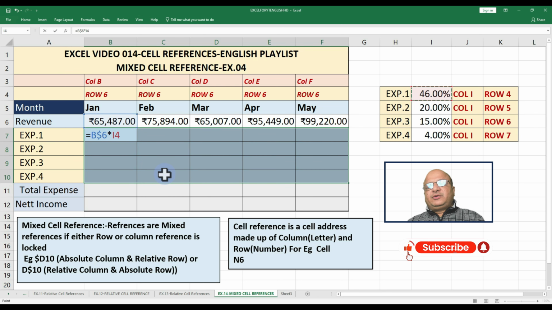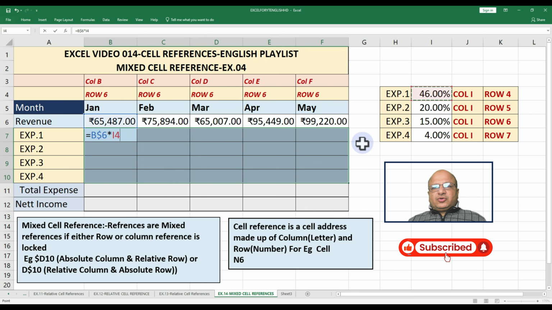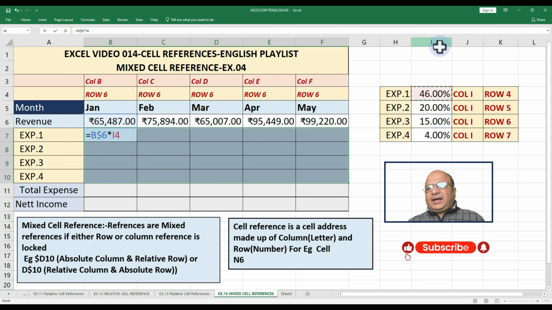The same two questions will be asked for the column reference and row reference. The first question is whether I want to keep the column address as a relative reference or freeze it. The values of expenses are in column I, and for every value the column is the same. So we want this column reference to be frozen, because if we move this cell address to the right, the value will be picked from the J4 cell, and in J4 we do not have the value; the expenses are in column I.